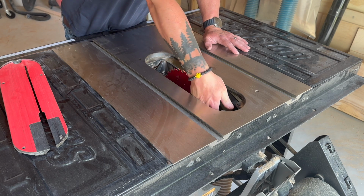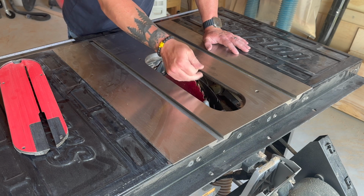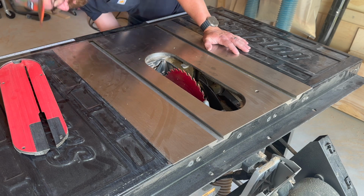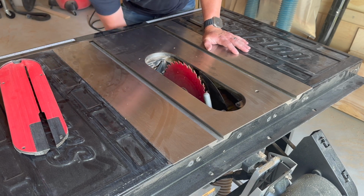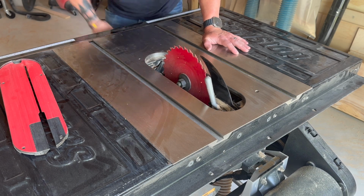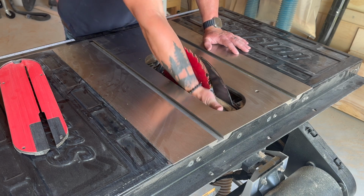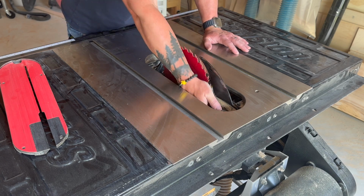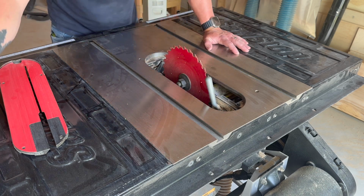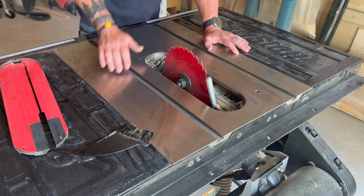You just take this lever, and you just pull it straight up. And I'm actually gonna move my blade up so it's a little easier to see. Usually it's down and it holds the riving knife in place. I'm gonna bring this up so it loosens, just like that. Set that to the side, and then this exposes your blade right here.